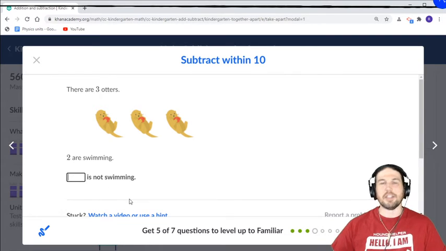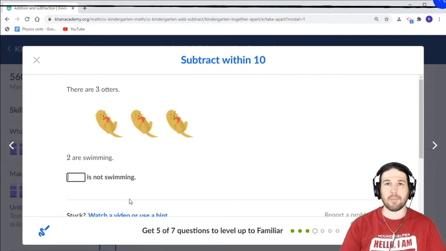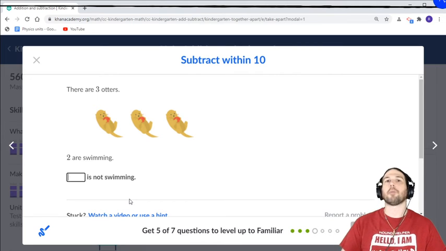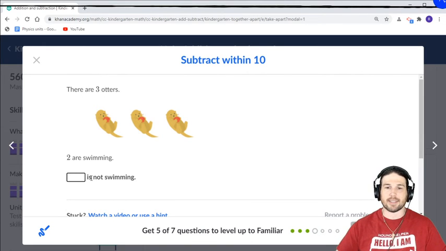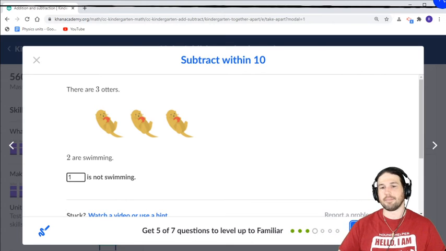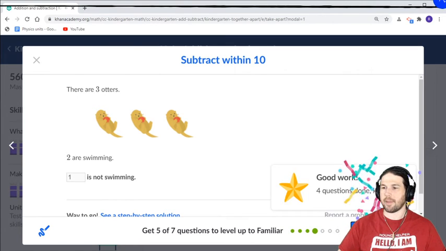Oh, you can actually tell. I'm gonna pause for a second for those of you who can see it. Those of you English experts, and not necessarily experts, could probably tell what the answer from this is just by looking at the prompt. The word "is" very much implies that the answer is 1. 1 otter is not swimming.